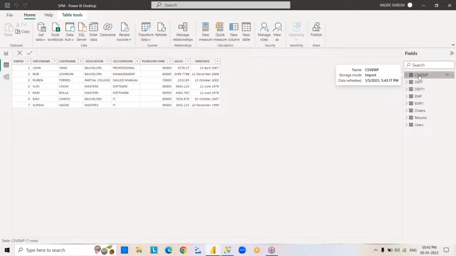From where did we copy this? Now we copied it from the file system. What type of file? Text file. Okay? So if you place the mouse here, what is it showing? Import. By using import only, it is copied.